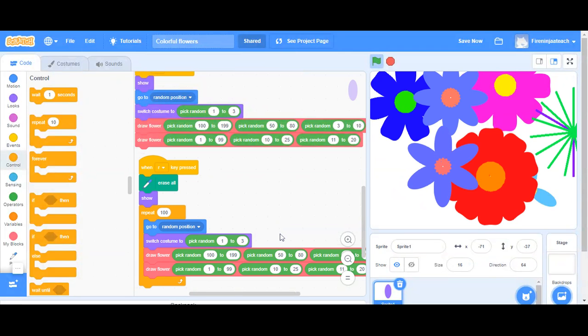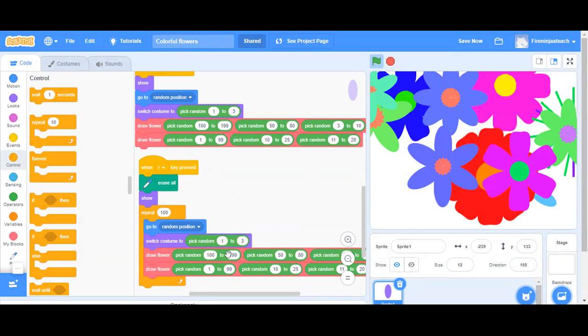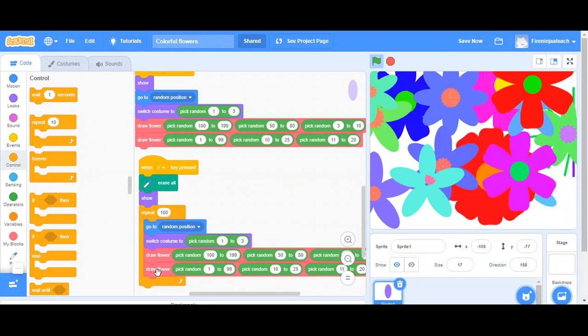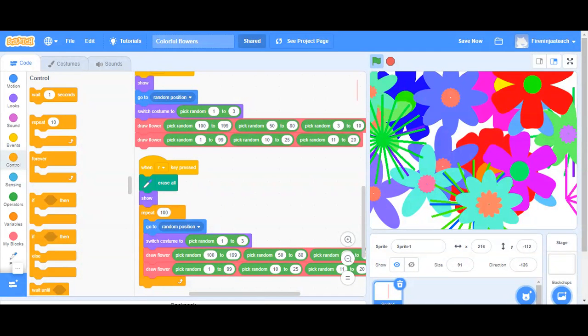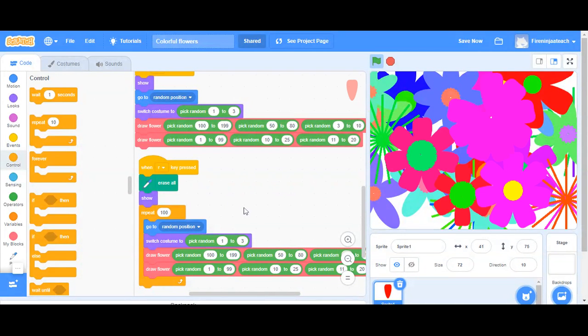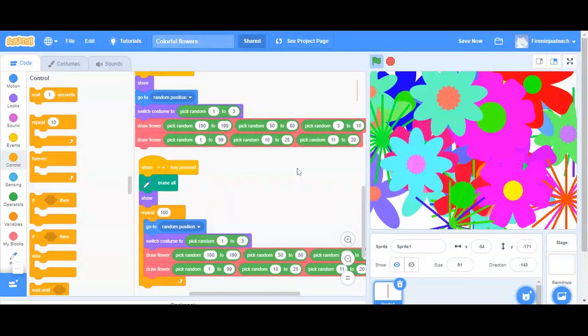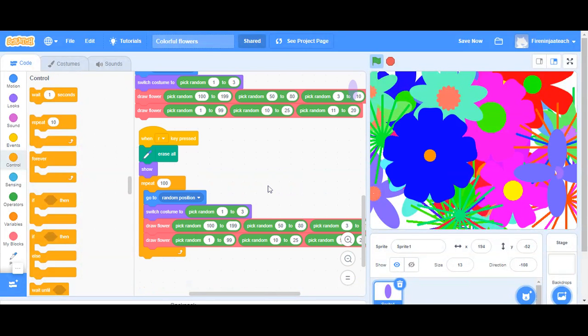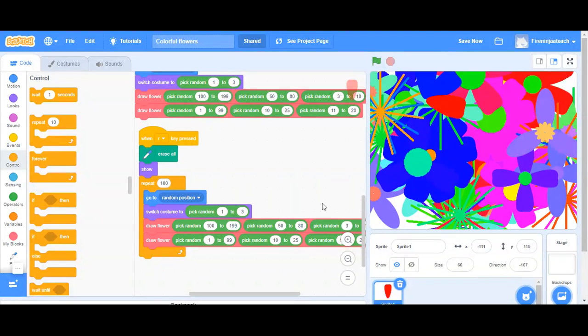Now if you want to put this one, you can draw like this, or if you want just one, you remove this line. So now you're going to have something like this, and all of them are going to fill your screen with colorful flowers. If you feel that this one is way too big, you want to make it small, just play with these numbers. If you want smaller flowers, you can put this as 20 to 50, and this one you can make even smaller, so you can put say 5 to 15 or something like that, and then now try.